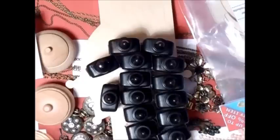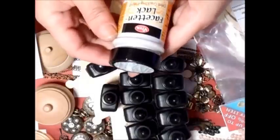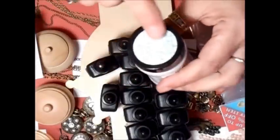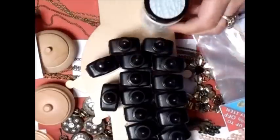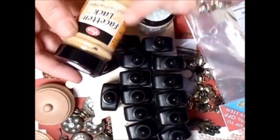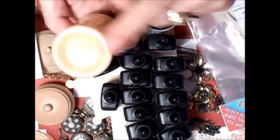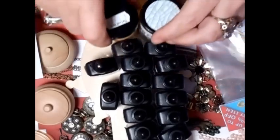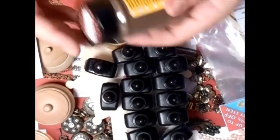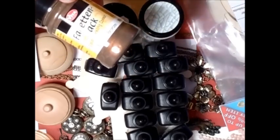I also managed to pick up some of this, which is the croco crackling colour. I bought the silver — this is by Viva — and I also got the gold. That's the gold and that's the silver. And then I needed one of these again because I'm running out — this is the metallic bronze. I use this a lot; I like it on my flowers and things. I have got a video out on how to use this on flowers. These dry pretty quick, so if you're using them, be quick. Go slow and it dries on the brush, so you do have to be careful.